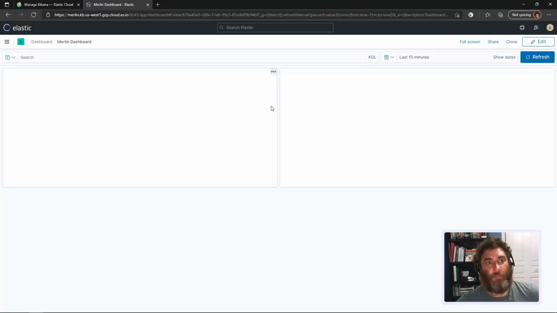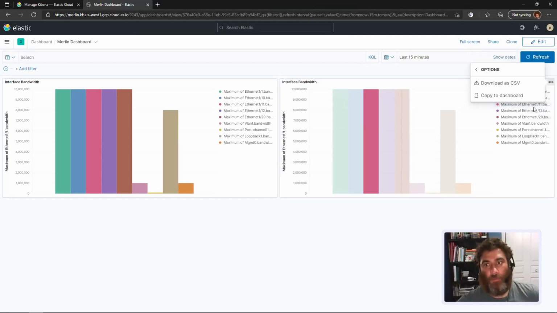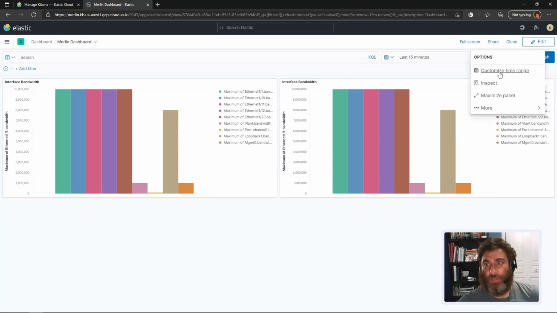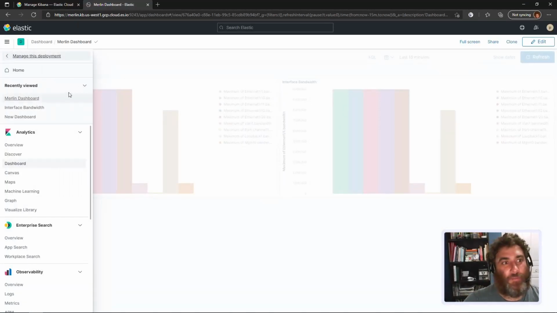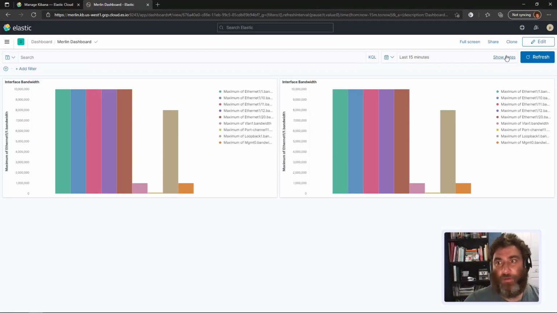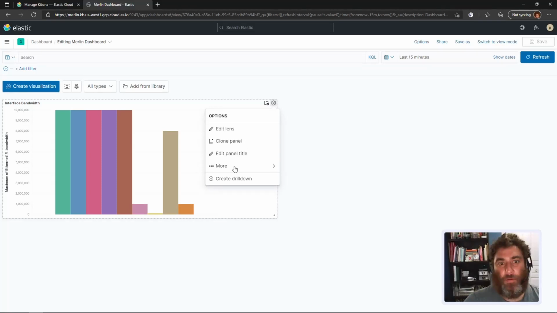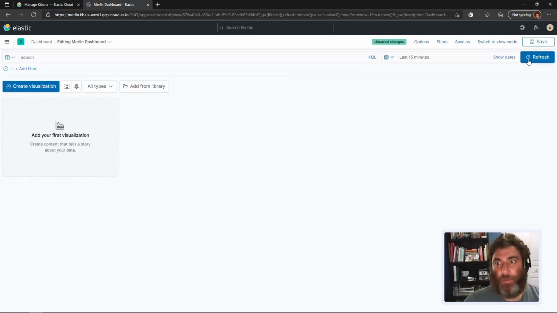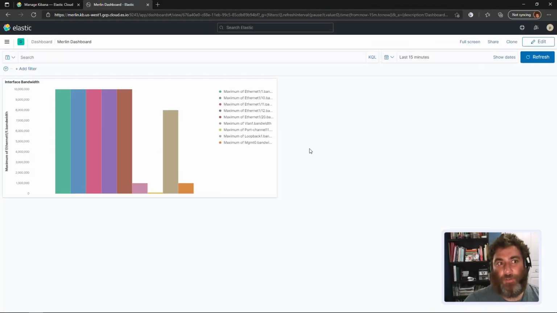All right, now we can do lots of neat things here. I just want to see if I can. I don't want both of them. I don't know why I have two of them on this screen anymore. And I see it changed the, I didn't change that axis view. All right, let me deal with. There we go. Refresh, switch to view mode. Keep changes. There we go. That's better. And then I need to change the y-axis description on this one.